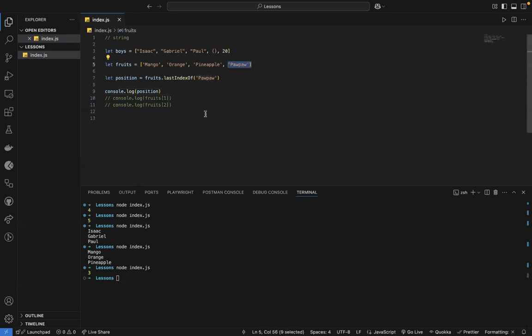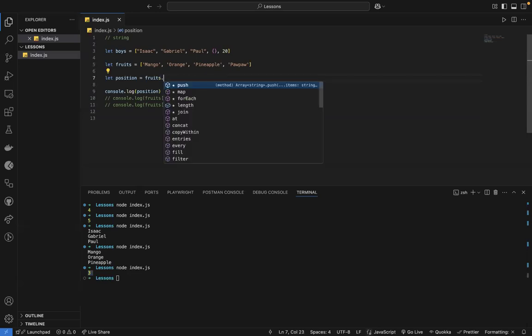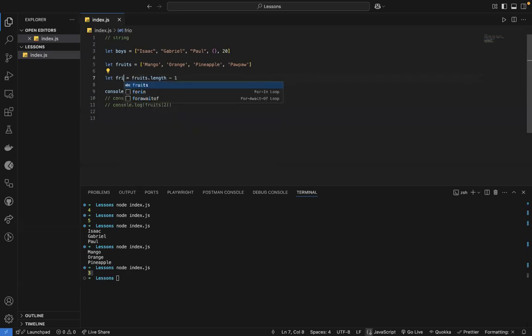So this is returning the index, but what I wanted is to get the item. I don't want to give it this item. So what I'm supposed to actually do is the array dot length minus 1. So let me say fruit. Now I'm trying to get a single fruit.